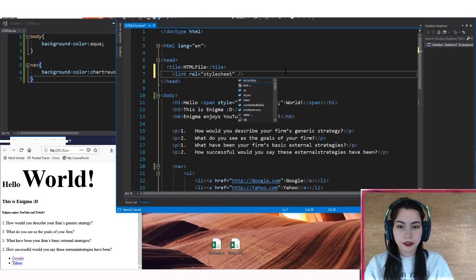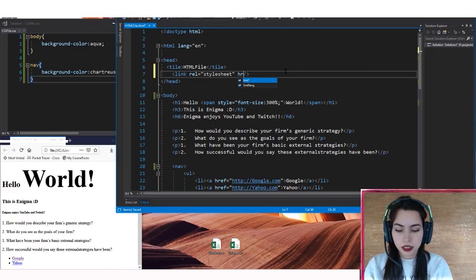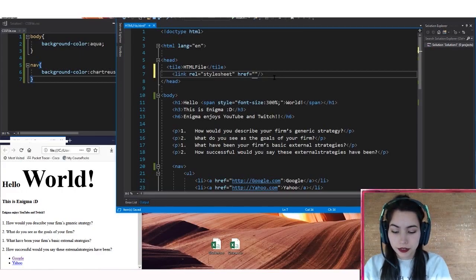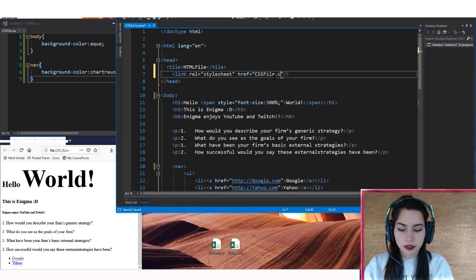And we're also going to type href, hyperlink reference. I'm not totally sure what it's supposed to be, but I'm pretty sure it's hyperlink reference. This is going to be the name of our CSS file. And if you'll remember, when we were making the HTML file, period HTML, we also made it easy to remember and typed CSS file, period CSS. So we're going to type CSS file period CSS.